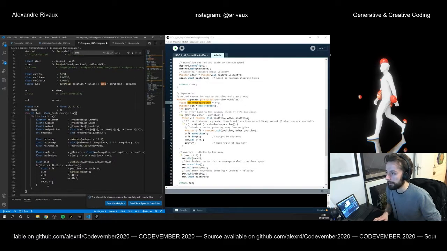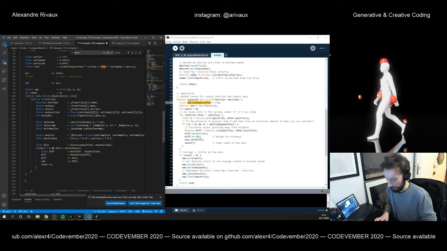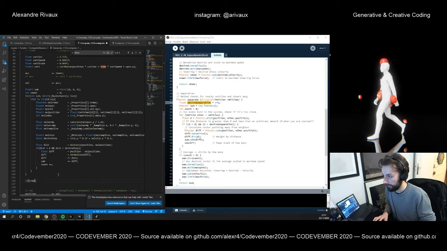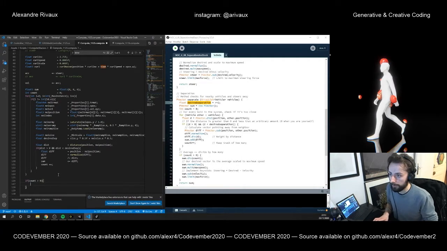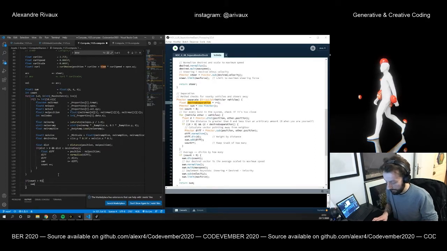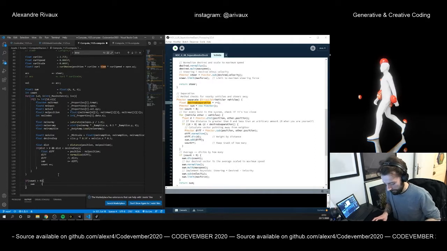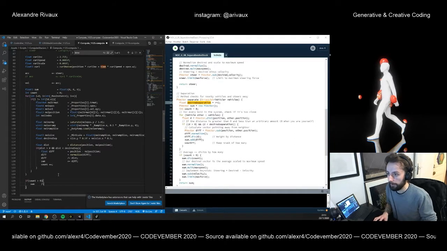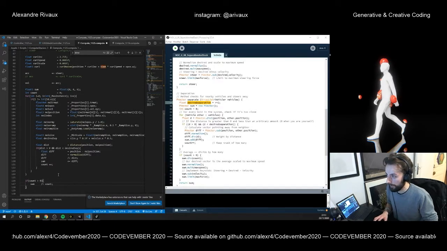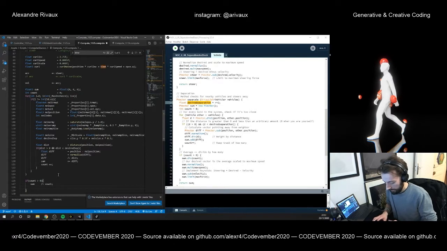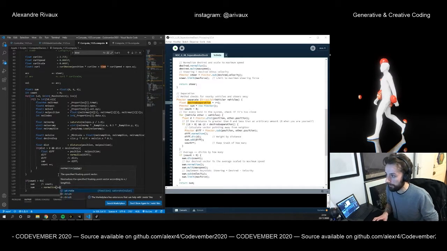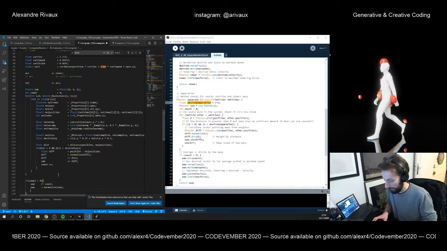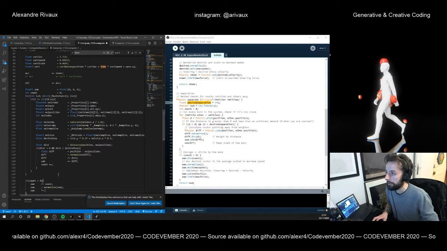Okay, then after this, if the count is superior than 0, so if we have some collision, then the sum needs to be divided by the count in order to have an average vector. Again, the sum is normalized, but I think this would break, so let's say we normalize the sum. Then the sum is basically multiplied by the max speed.